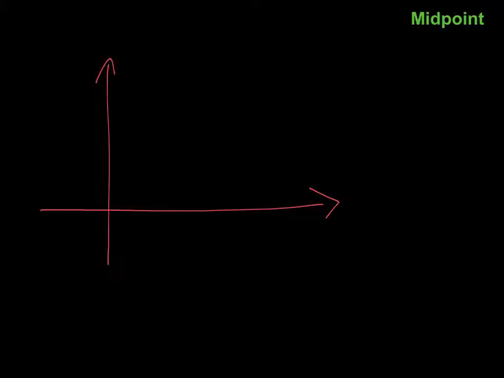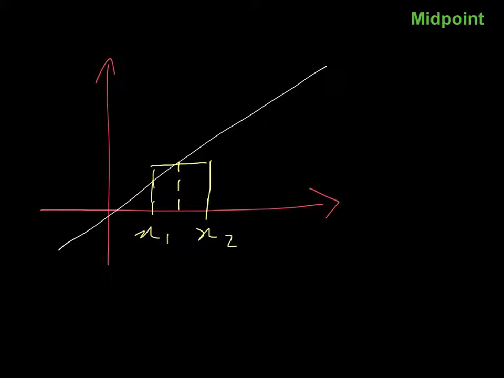And finally, let's talk about the midpoint Riemann sum. It is the most precise approximation of the area under the curve, but it's also the one that takes the most effort. So suppose I'm taking the midpoint Riemann sum of this graph. I'm not taking f(x1) as the height of the rectangle, which I would do in left point Riemann sum, and I'm not taking f(x2) as the height of the rectangle, which I would do in right-hand Riemann sum either. What I will do here is find the midpoint between x1 and x2, and its x-coordinate will be their average. So x3 equals (x1 plus x2) divided by 2.